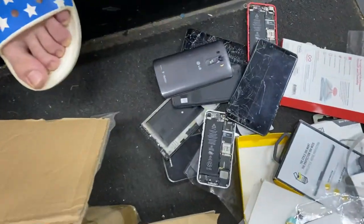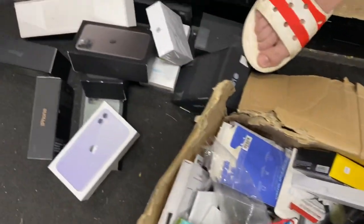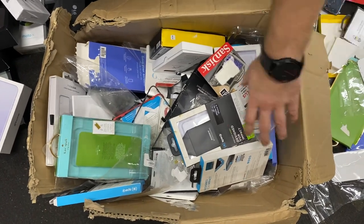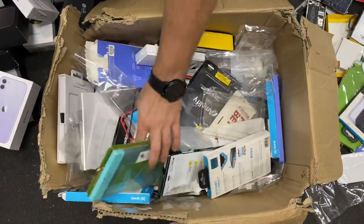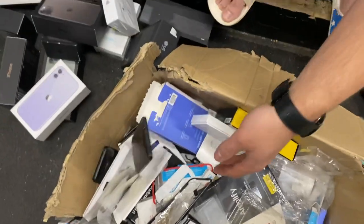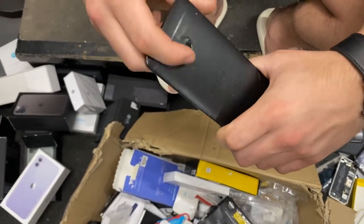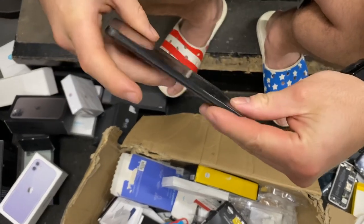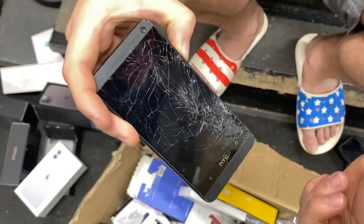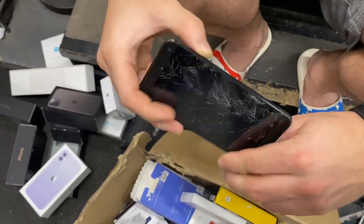Look at how many phones we already got — I don't know, like six or seven. That's crazy guys, and not to mention look at all the boxes we got. Score score score! We're not done yet. This is insane — we got another one! Holy crap, an HTC phone, we got all kinds of phones here. Let's see if that one works — come on. But that screen's pretty beat up, all these are pretty beat up. They did not take good care of these. Nothing, but we'll keep it.